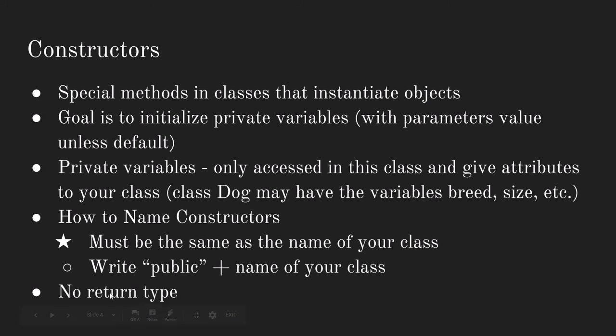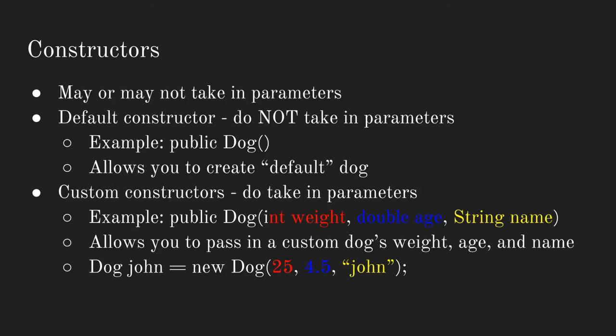And note that constructors will not have a return type, as with some other methods like void. It will not have a return type because you don't see it being one of the methods that contains one of the data types, such as string or maybe another object. But for now, you just need to know that there is no return type for a constructor.